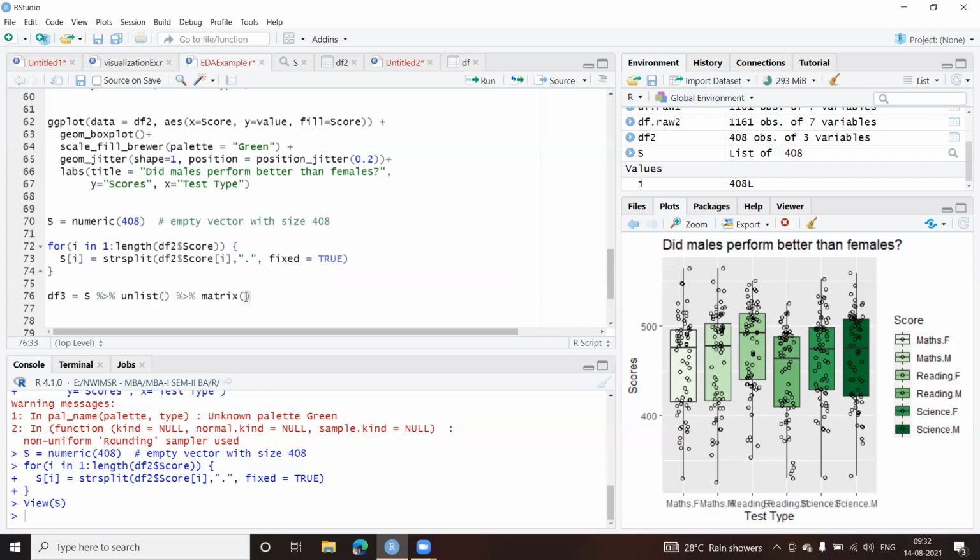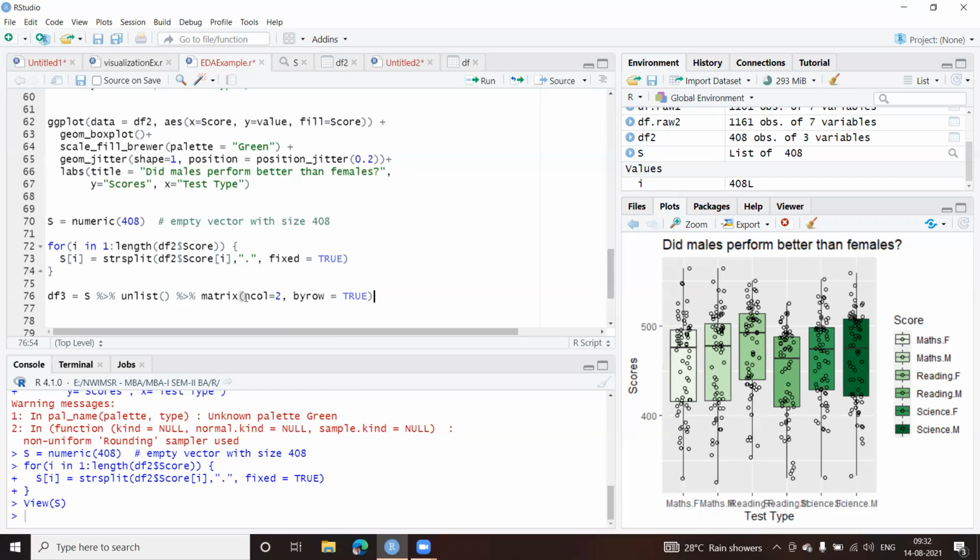Without pipe also, I'll show you how to do this. I want two columns, so ncol equal to 2. And I want this data filled in the matrix row-wise and not column-wise. By default, it will be column-wise, please remember. So I need to give byrow equal to true here. Complete this round bracket. So a matrix is created first.